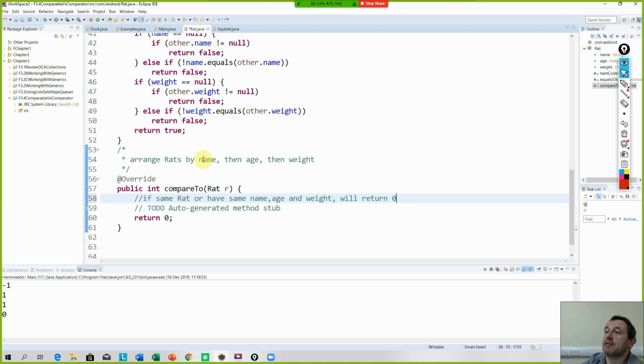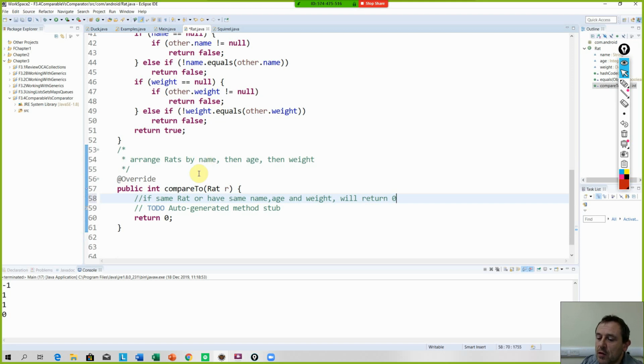Does everyone understand that? So if you have twin rats, if you have clones, it will not put clones into a tree set. It will not put clones into a tree map. It won't put them in as keys.